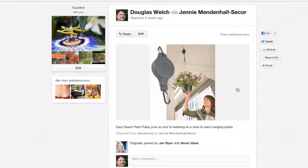Now, I don't have a lot of hanging plants in my garden, hanging pots as it were. I have one big one though on the end of my porch right by the front door, and it does get a bit heavy lifting that pot on and off of its hook. And in fact, it's in a very awkward position, so you really can't even easily get to it. You may have seen me moving that pot around in the video about creating your own potting soil and repotting the geranium.